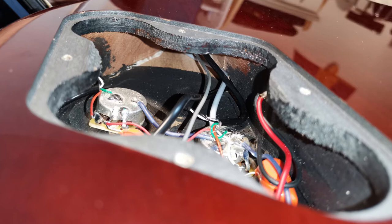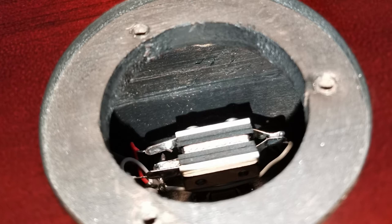As you can see in these close-ups, pretty much both sides are hollow. You can get over there all the way up to the horn. On the other side where the toggle switch is, it's all the way down, also along the center. So it's pretty much like a 335 or 339, where you have a center block in the middle and the left and right sides are hollow. So that definitely explains the weight of this guitar. But I don't particularly like heavy guitars, so I'm definitely fine with it. I'm happy that my Gibson is rather light, because I mostly play Fender guitars and they are definitely lighter because of the different body widths and thickness.